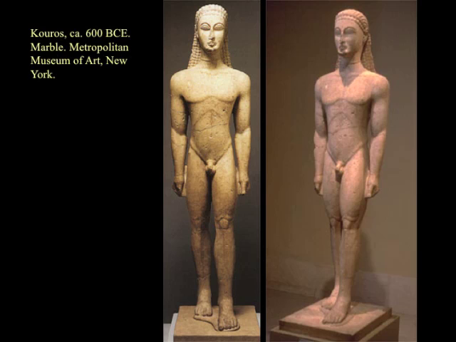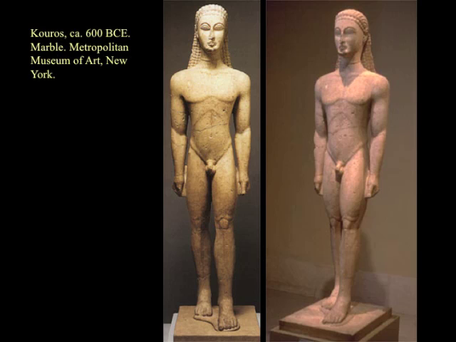And that's just standard. The one we're looking at here is located in New York, and conveniently, it's often referred to as the New York koros. It's larger than life size, about 6.5 feet tall, carved out of marble. And again, it shows us this idealized young man. Statues like this probably functioned as memorials or grave markers, but one significant difference when compared to, for example, similar Egyptian statues, is that these were not intended as a repository for the soul. These are not Ka statues.